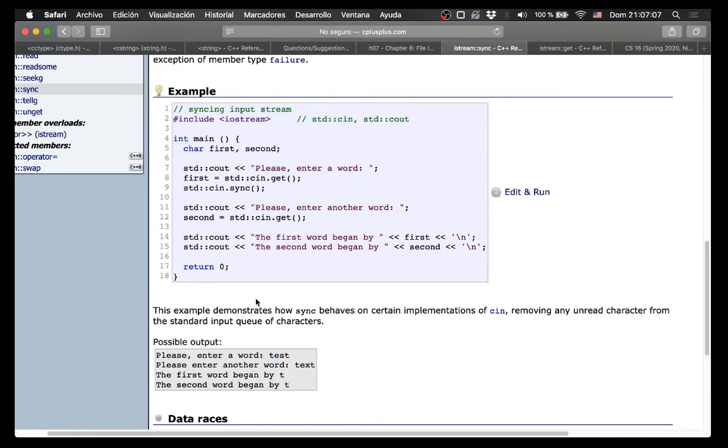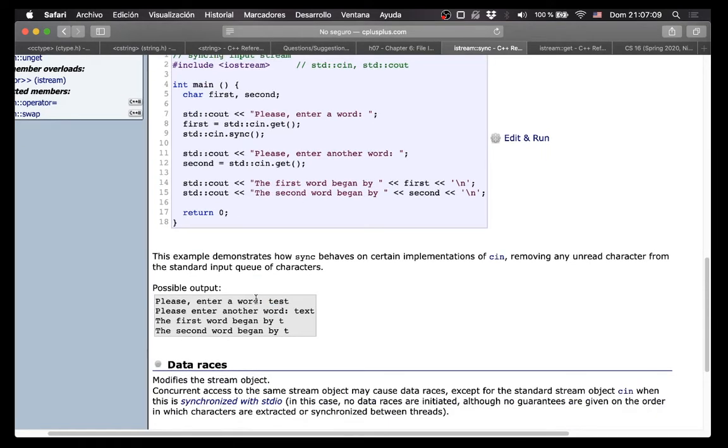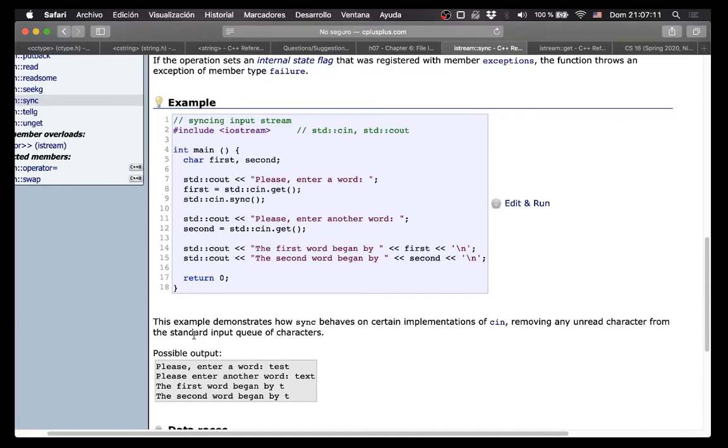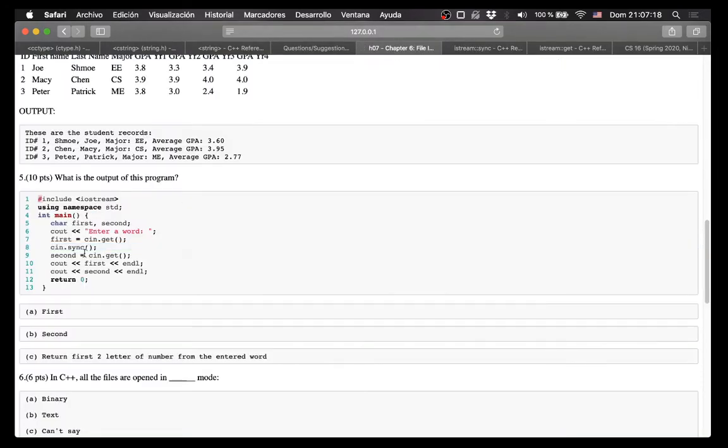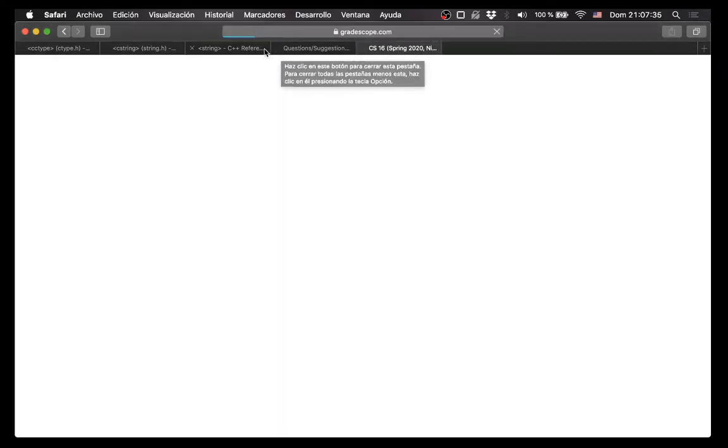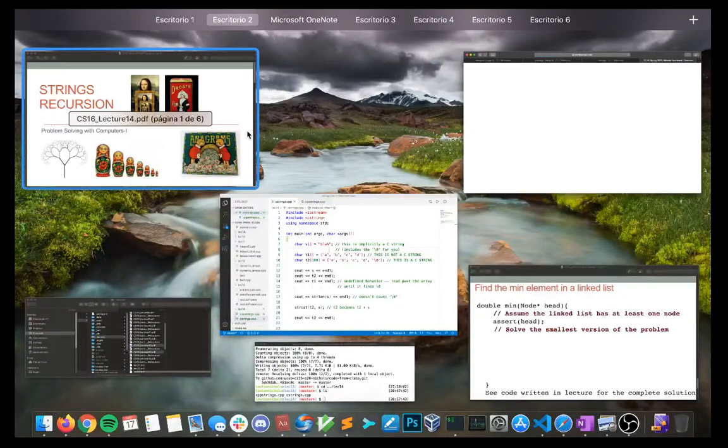So that is the idea, but this is a tricky thing, and apparently you're not supposed to use it because it doesn't always work like this. This is only possible output. And so I'm sorry for confusing anybody. I will definitely not test you on this function. All right. So yeah, apparently on my machine too, if you get rid of this line, it doesn't really do anything. But sometimes it does something. All right. Let us now go to the rest of our slides from last time.